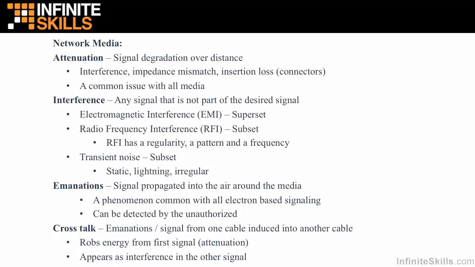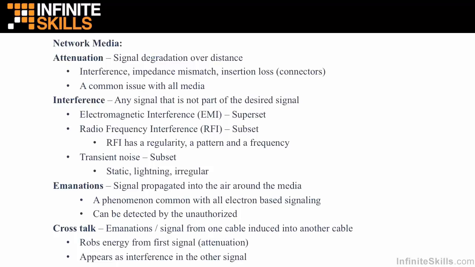Again, this is a security concern in addition to being a degradation of signal. And as we described these emanations, I also described what is called crosstalk. As I'm sending an intended signal down a wire carrying data, it induces or emanates a magnetic field in the air around that wire. Well, an adjacent wire that penetrates that magnetic field is going to have energy induced into its data carrying signal, and this is called crosstalk.